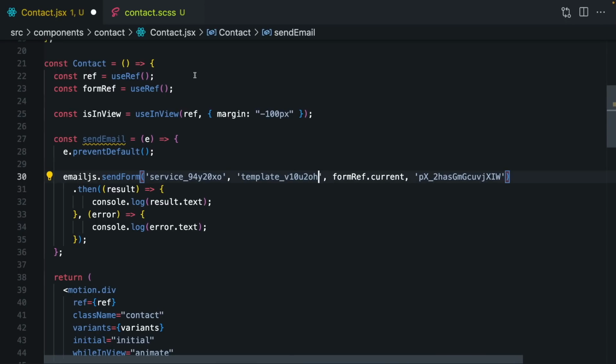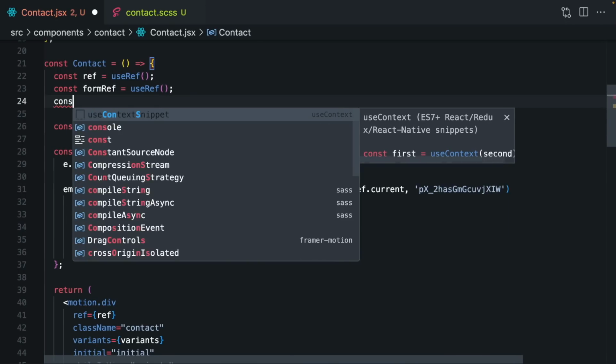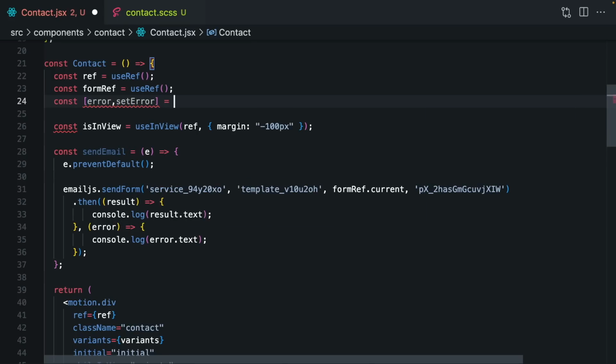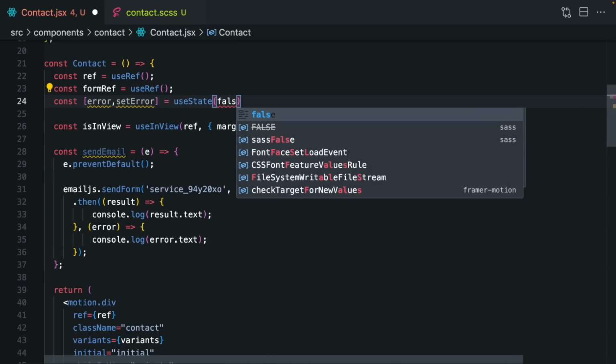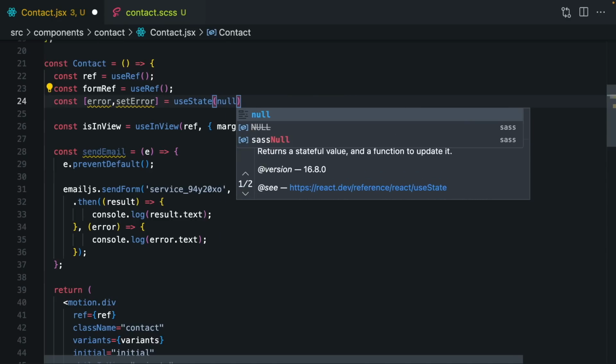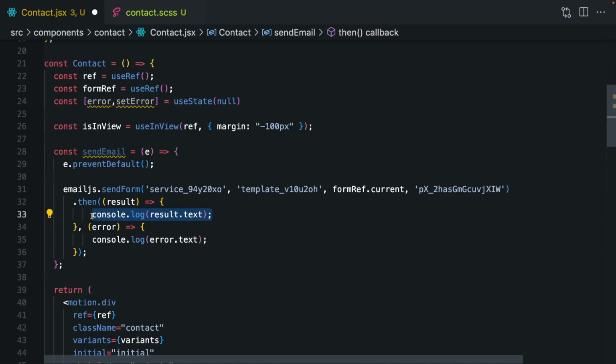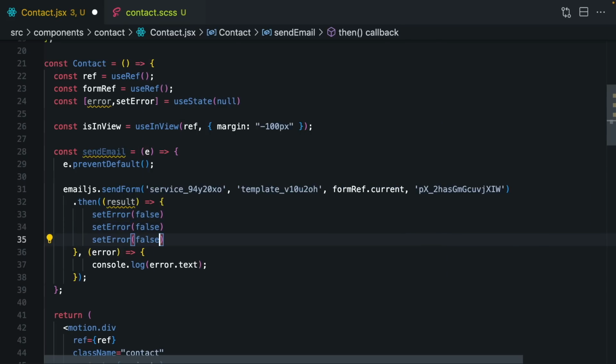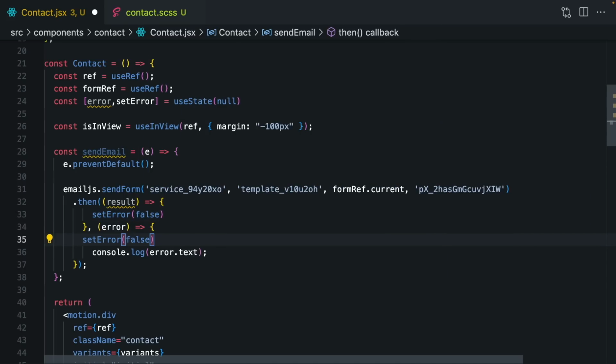And if you want to, you can set here error, set error, and I'll say use state. It's gonna be false, or let's say null. If everything is okay, it's gonna be false. If not, if there's an error, it's gonna be true.